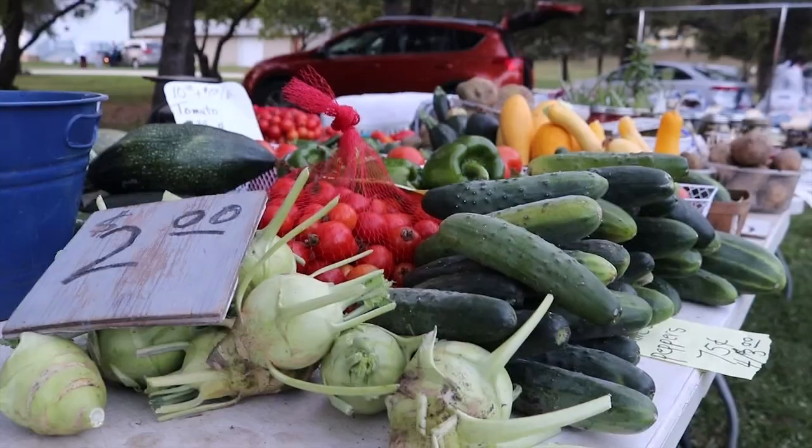You know, right now we're on a year-to-year lease, and that's put a lot of stress on our farmers, because it's nice to have them say, okay, I'm going to be here for 5 years, so they can plan and think about what they need to grow and support the community.